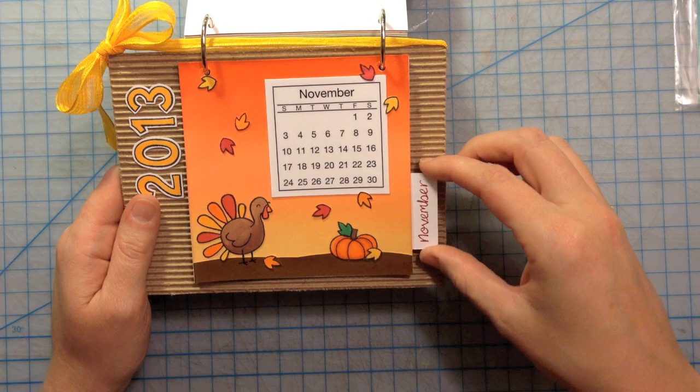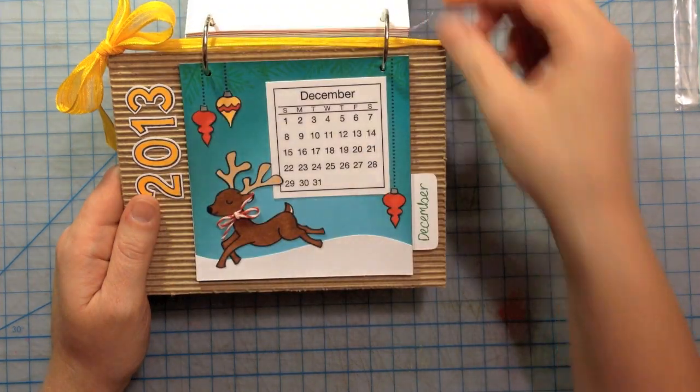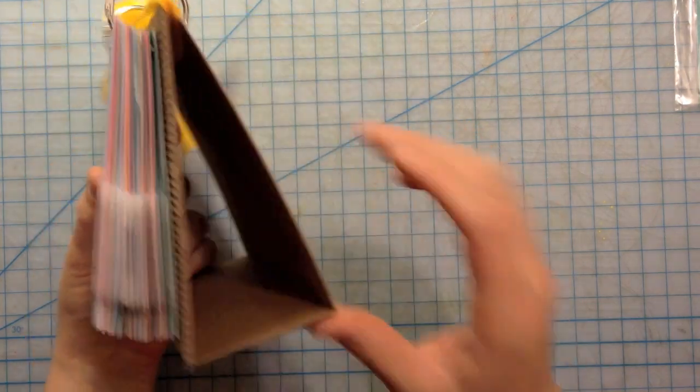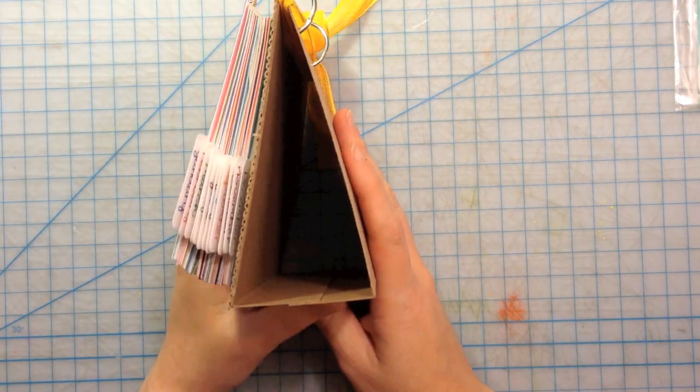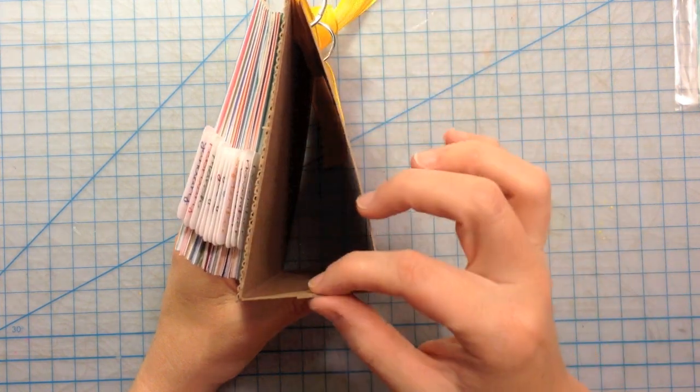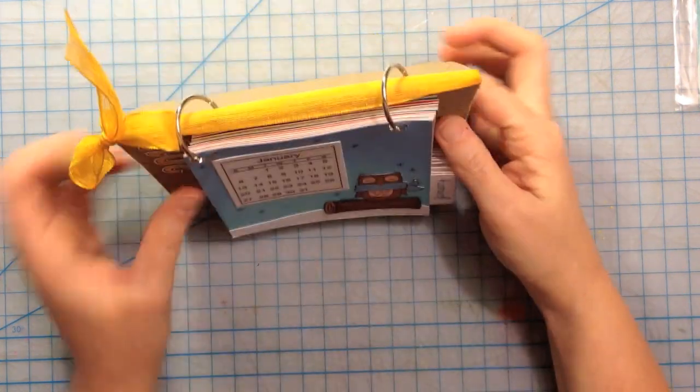I used a lot of distressed inks on these backgrounds and found some great color combinations I will share with you in the future. But the base was the one I had a lot of questions on. It's just a simple sort of tent-like structure made out of some chipboard. So I will show you how to do that towards the end of this video as well.